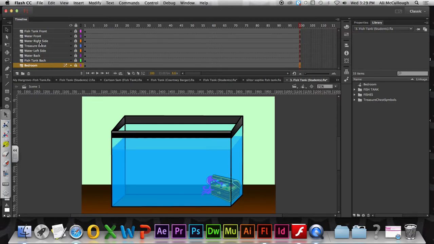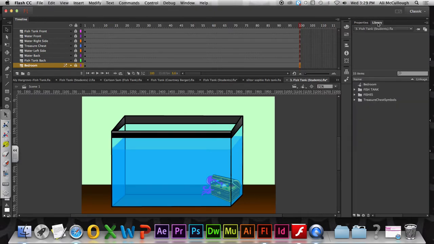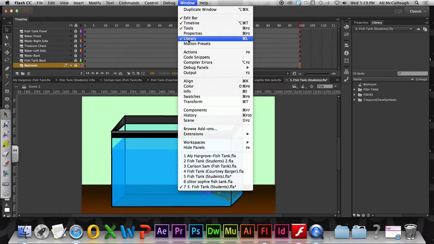Now the other thing that you're going to have to do is you're going to animate via stop motion 4 different fish, or for the same fish we need to have 4 moving fish. All of your fish can be found over here on the right hand side in your library. So if you can't see it, properties tab, and then there's your libraries tab. And if you still can't see it, window library, we'll turn that bad boy on.